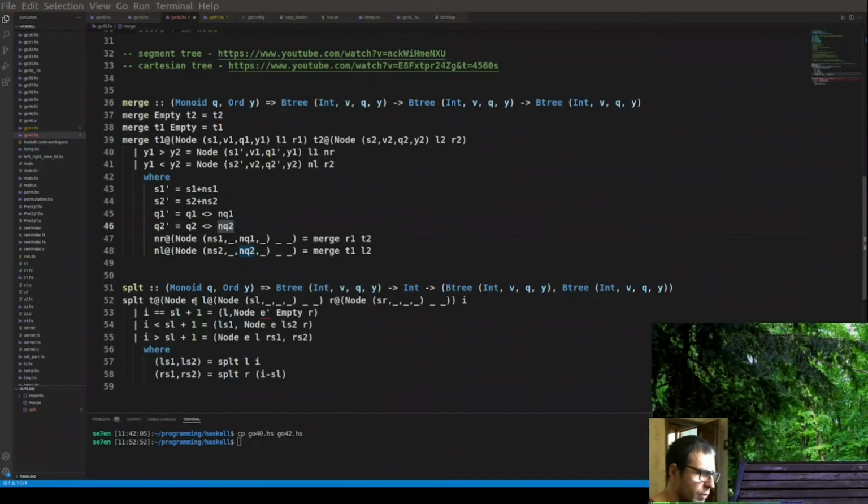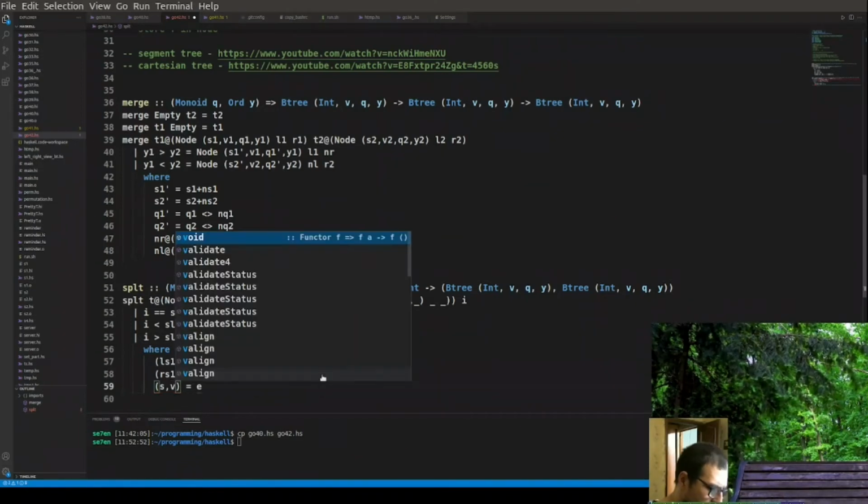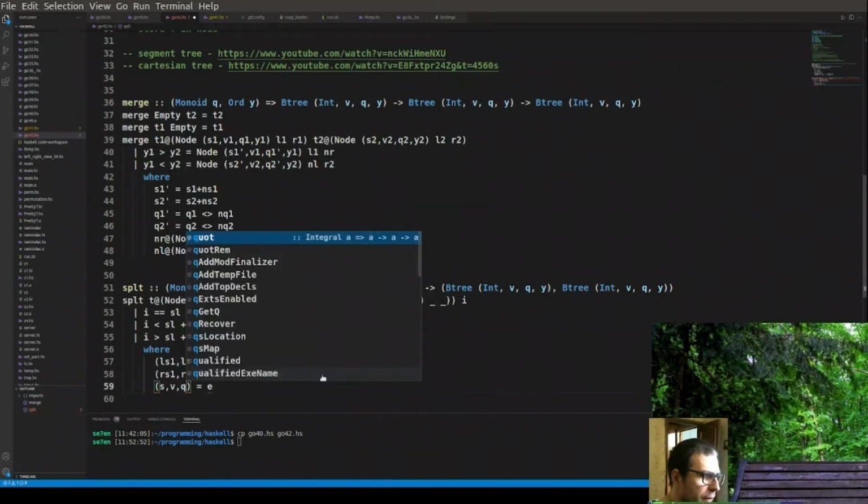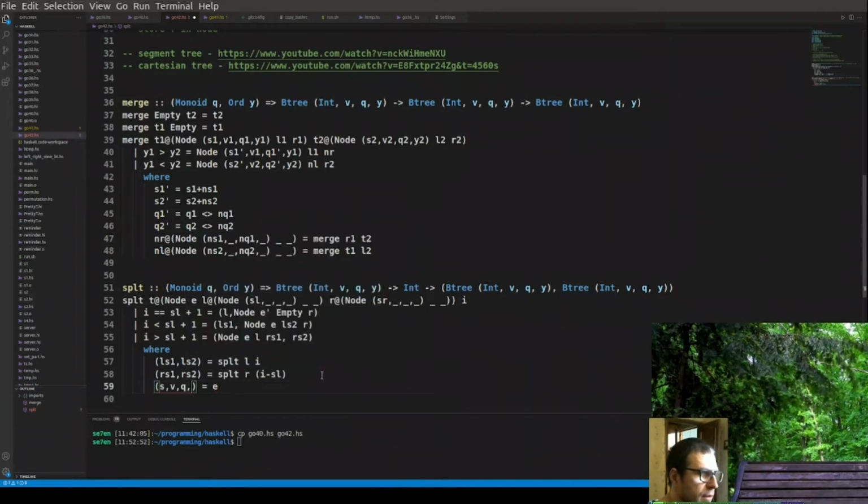Okay, let's at first unpattern match this node E. So we have this node E, and I can unpattern match it as it has some size, then it has some value, it has some query, and it has some y value.